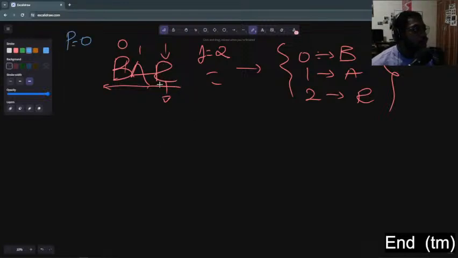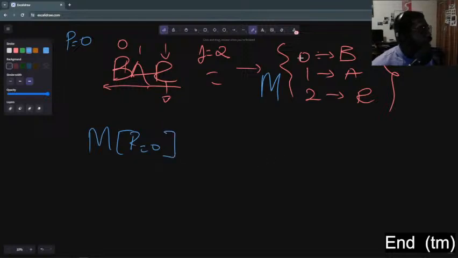So the value when the pointer is equal to 0 in this map, let's call this map m. So m at p equal to 0 is what? M at p equal to 0 is b, but the condition says that it is supposed to be r for it to be a valid palindrome, at least for it to start looking like one.